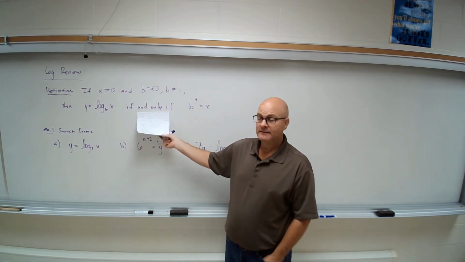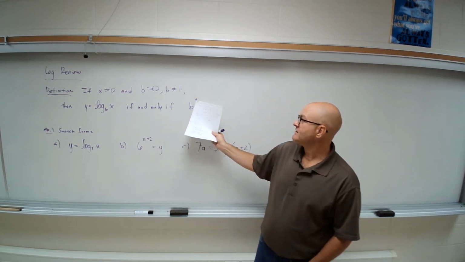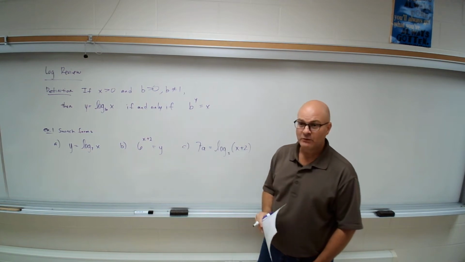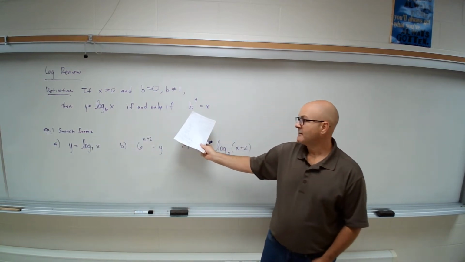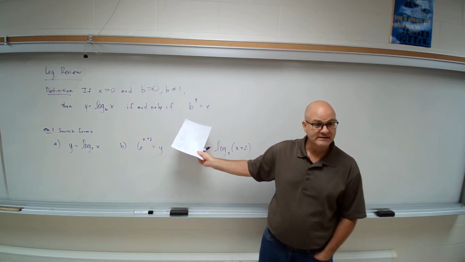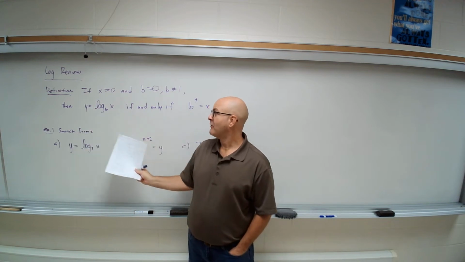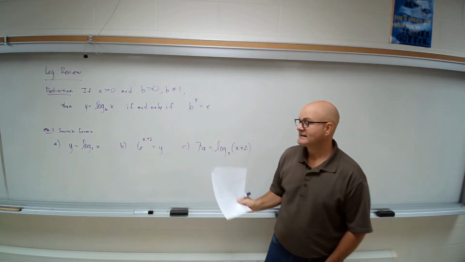But you can write y equals the log base b of x, that's true if and only if, so an equal sign basically, b raised to the y power equals x. Okay? So the base of the logarithm becomes the base of the exponential. Kind of nice how we use the same word both places. What was by itself is now the exponent, and what was inside the logarithm is now by itself.